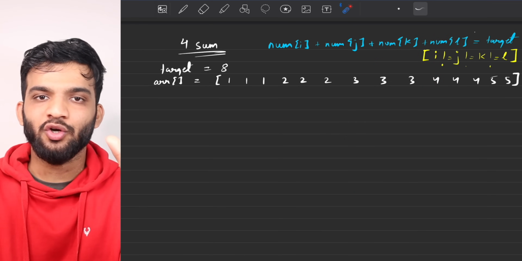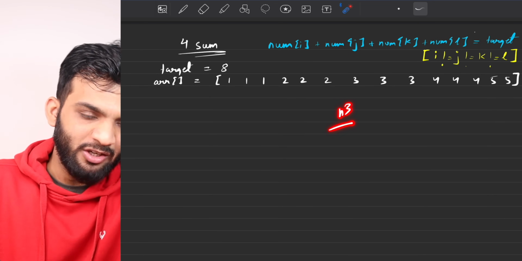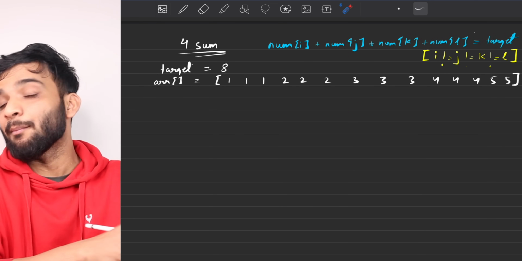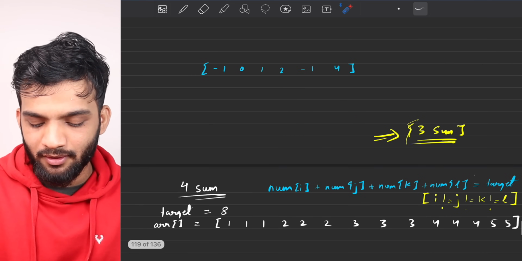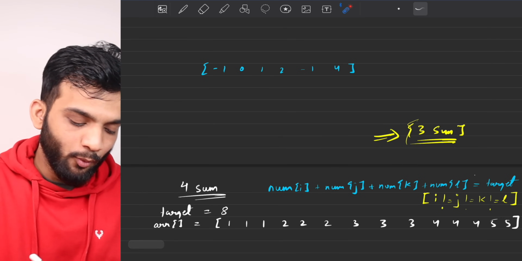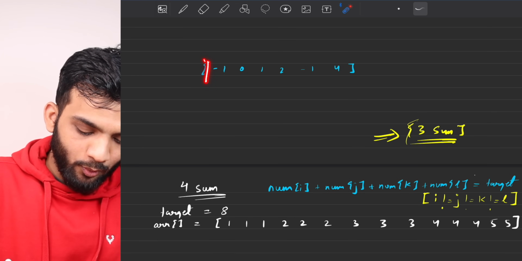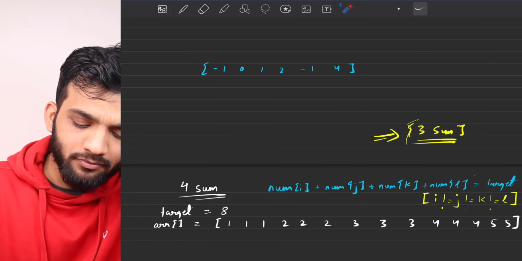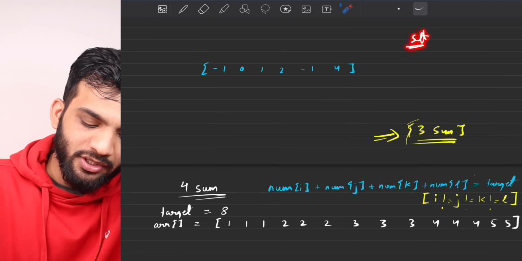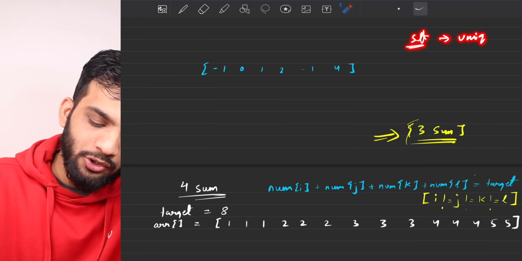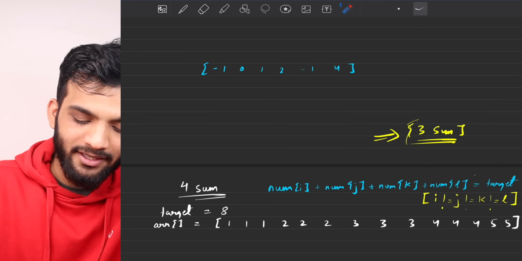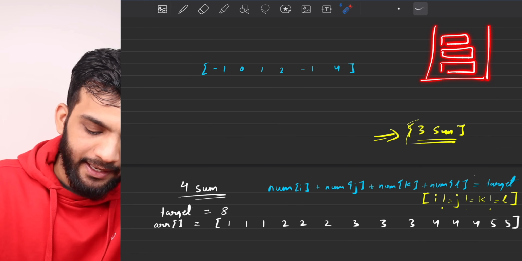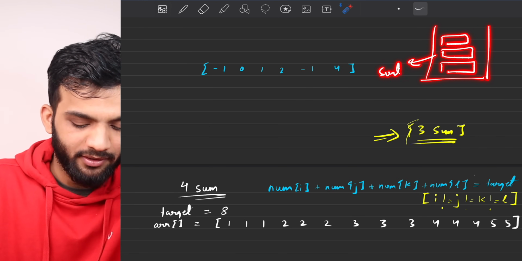Something we know for sure is we have to run 3 loops, and we need to get rid of these two things somehow. How did we do that in the 3-sum problem? If you remember, what we did was we had an array, correct? And we knew one thing for sure, that the set that we were using to make sure that we have all the unique triplets was actually storing everything in the form of a list, and everything was sorted.